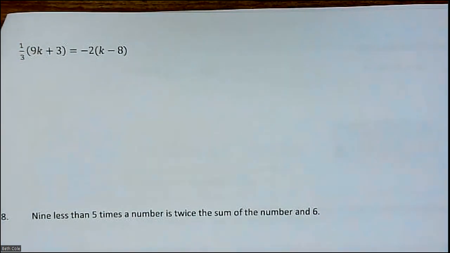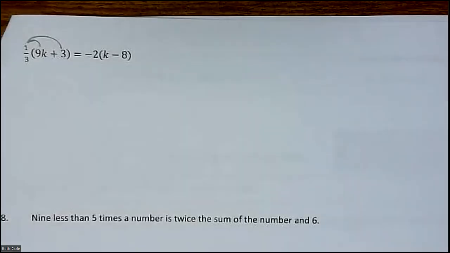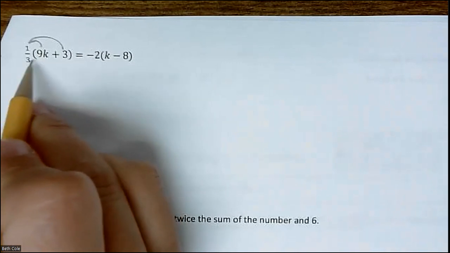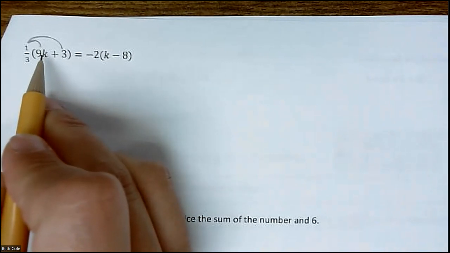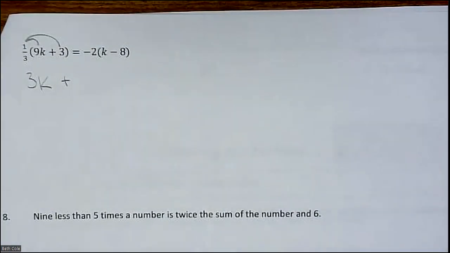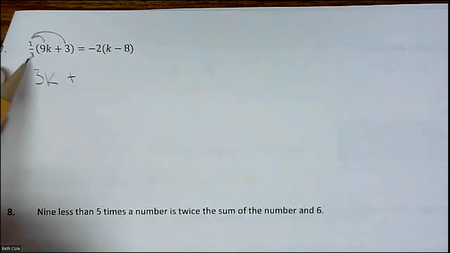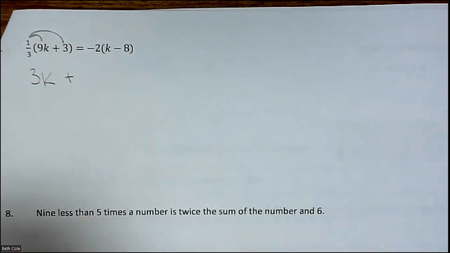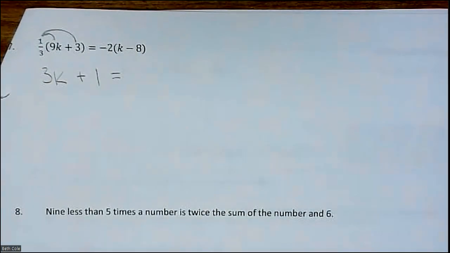So we have parentheses here, that means distributing. On this side, we're gonna distribute a 1/3. That just means divide by 3. So when you do 1/3 times 9, what you're really just doing is 9 divided by 3. Again, you can always use a calculator, but what's 9 divided by 3? 3. So that'll be 3K plus, and then when you distribute 1/3 times 3, what you're really doing is 3 divided by 3, which is 1. Good. And then here you're distributing not a 2, but a -2. So that'll be -2K.